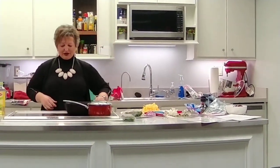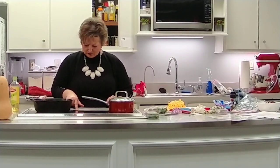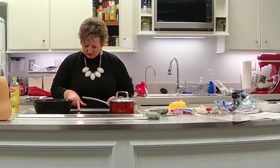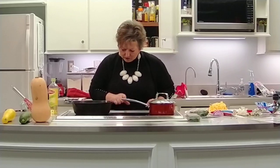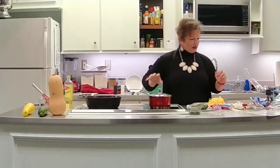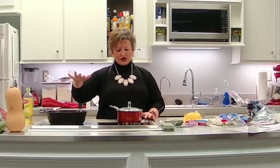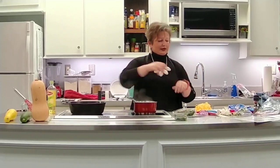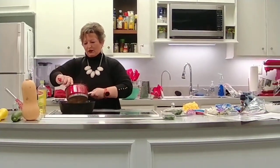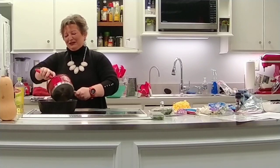All right. What we're going to do now is putting it all back together again. There we go. It's going to warm up just a little bit further and we'll be good to go. The rice is also complete. So what we'll do right now is our first combination, which is to add the rice into here, and then we'll add in the turkey sage combination together. Right now we're going to make what I would call the sticky, ooey goodness in this. And since I did my math correctly, I know I have exactly my cup and a half of rice.